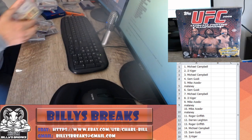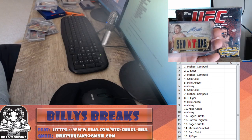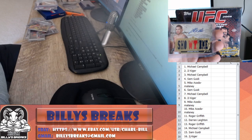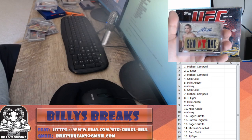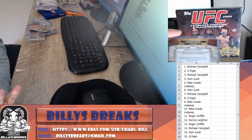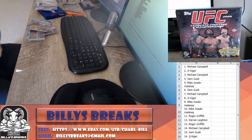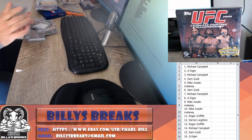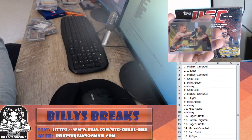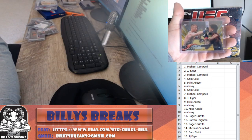There's a GSP. I got a Showtime Pettis. This is numbered 18 of 18. I'm pretty sure this might be his first year. I'm pretty sure this is Pettis's. And this is number 18 of 18. Got a Justin Gaethje rookie. I think this one's numbered 250. This is 41 of 50. Justin Gaethje rookie, 41 of 50.